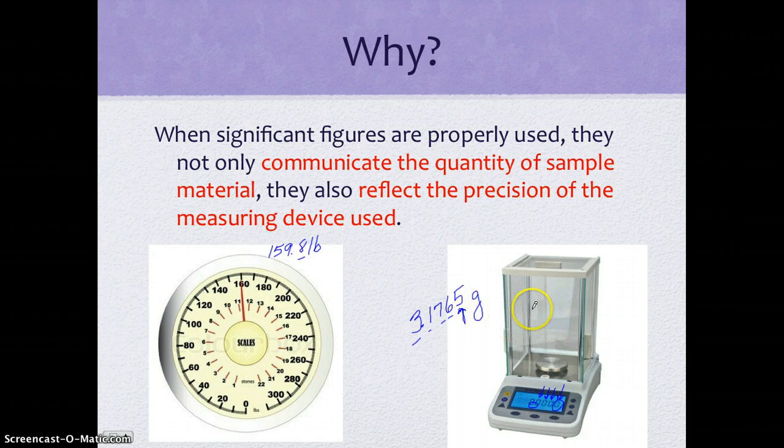And I'm sure you've all put things on a balance or gotten on a digital scale and seen the last number kind of flicker back and forth, maybe 5.4, 5.4, 5.4, and then maybe it'll settle in. But that tells us that that's estimated and perhaps a little bit uncertain.